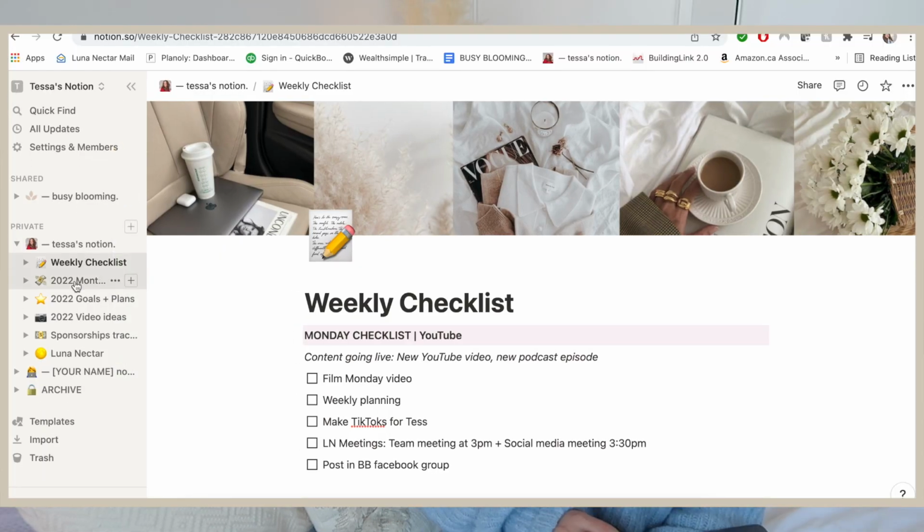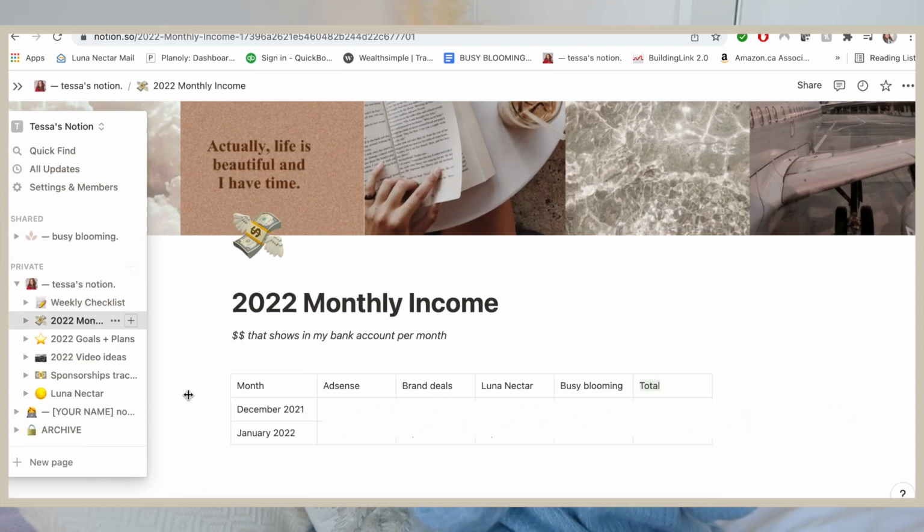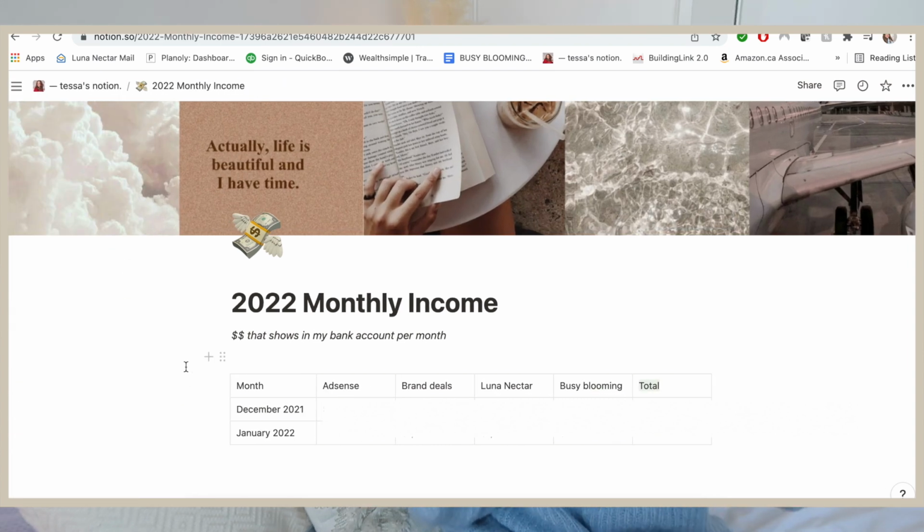Okay, next I have my monthly income page. I also have QuickBooks, but this is a good summary I have just to track every month this way. So you can use this. I changed up the template a little bit in a way that I feel would suit people better. I had income streams and then savings, so I'll show you guys that.